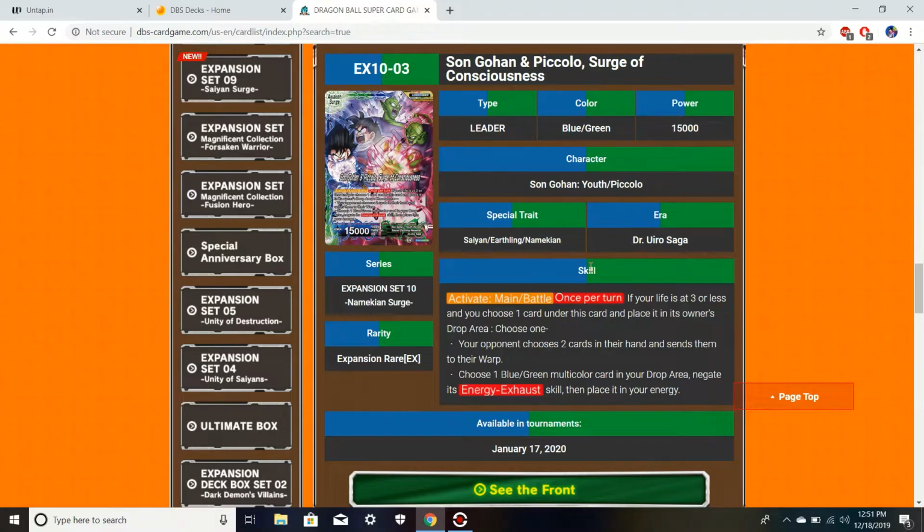So you can run a lot of different engines with this leader. He has an activate main / battle once per turn. If your life's 3 or less, you can choose one of the cards underneath the leader, place it in the drop, and then you can either have your opponent warp 2 cards from their hand, or you can choose a multicolor card in your drop, negate the energy exhaust, and place it in your energy. So you can go 2 ways with the deck. I chose to go hand destruction and field control, a really controlling deck, or you can just ramp all the way up and just play out like Goku to 7 or something.